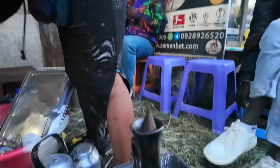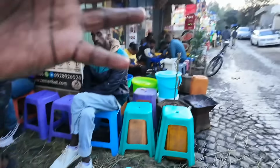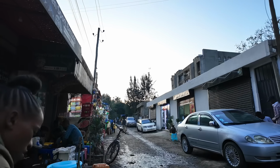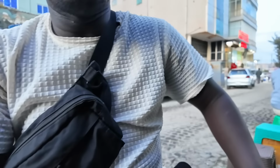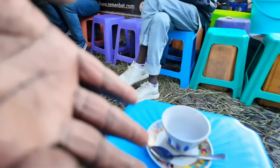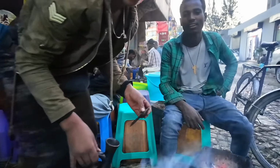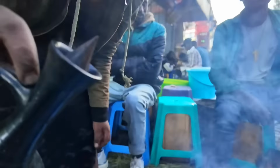Okay, thank you. Wow. Guys, we're gonna have an Ethiopian traditional coffee over here. You see, this is what they drink, actually, with the coffee. You see, man. So Ethiopia, this is an evening like this, man. So you see, it's perfect. So you can see the streets everywhere. People are taking coffee. Man, this is the real life over here. How much? 25. 25 birr. Good, make it. Wow, nice. Perfect. Good. Wow. This smells good. Thank you. Wow.